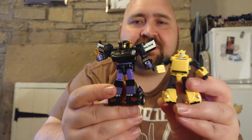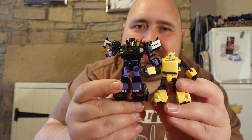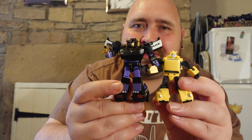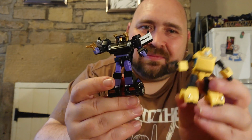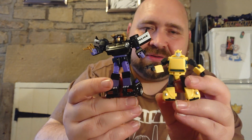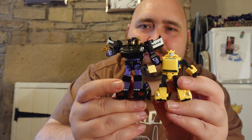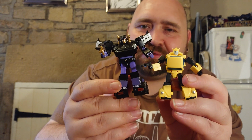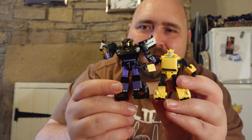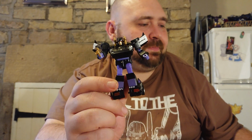There he is with a Newage Bumblebee. So that works. If you're getting these guys, the Newage stuff does scale with itself. Bumblebee can scale because he's a small guy, he can get away with being with the other guys and just being a small little Bumblebee. But someone like Barricade and Prowl and Smokescreen and Blue Streak, yeah, he's just a little bit too small really to hang out with other Legends.